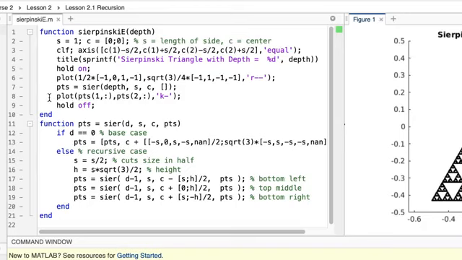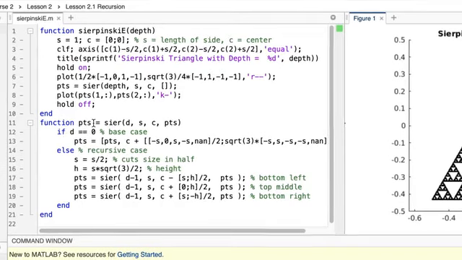The approach this time, which is based on a version that Akos created, is that Sier just calculates the points that need to be fed to plot, instead of plotting them, and returns them as an output argument, PTS. PTS stands for points, and it's a 2 by n array of points in which the x values are in its first row and the y values are on its second row.